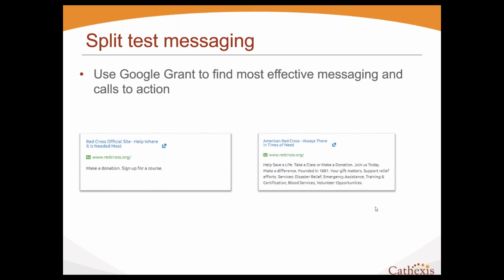Without the Google Grant, you would have to pay to run advertising to test these 2 different ideas. The way that it works is that you will generally run one of these against another until you see which one is the champion, which one performs the best. Then when you find out which one performs the best, you remove the loser, and you create a new ad to run against the champion. In that way, you're constantly improving your messaging, and you're constantly learning new things about what people respond to as far as your offer goes, as far as the uniqueness of your offer.